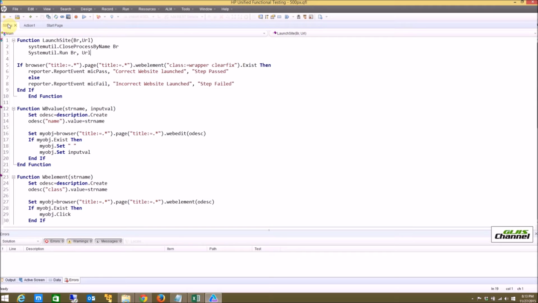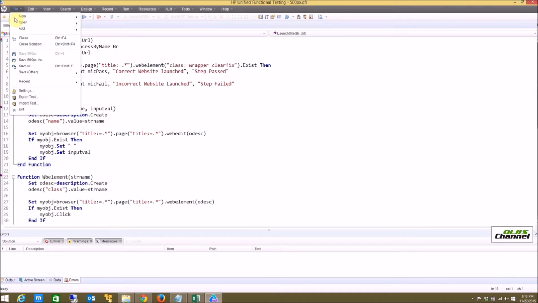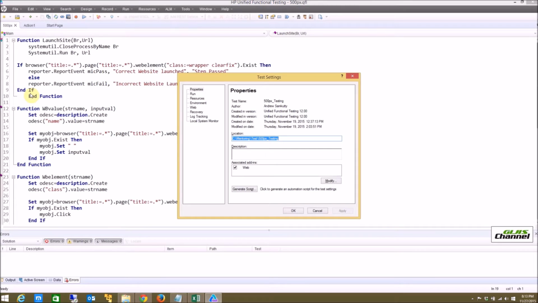Again, these are the functions that I wrote that you see here. One main thing you want to get in the habit of doing right away is to go to Files, Settings, and always associate your library with your action.